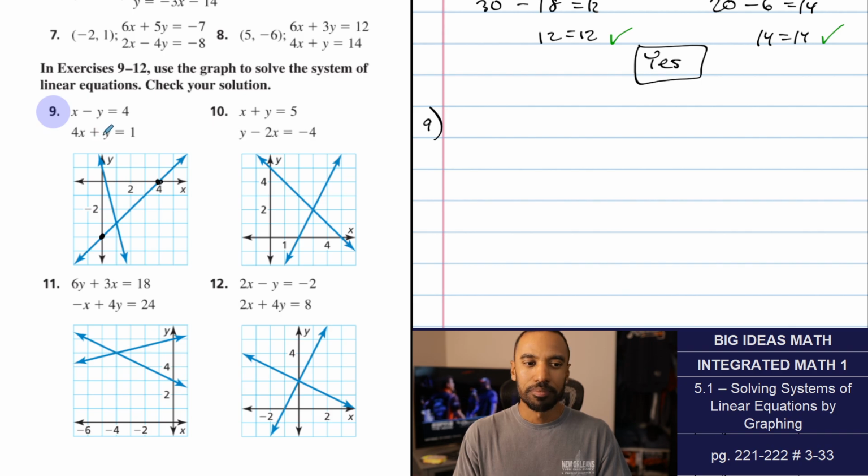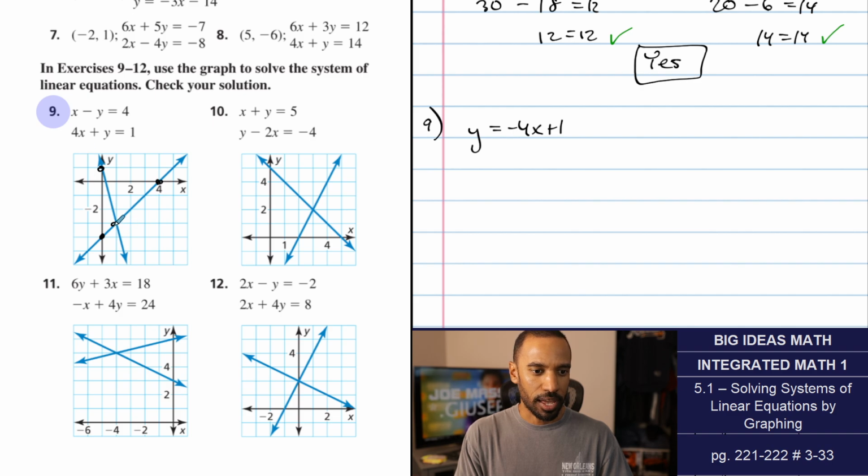The next one, I probably wouldn't want to do standard form, even though the y-intercept would be 1, the x-intercept would be 1/4, and that's no fun. I'd rather subtract that 4x over, and it would say y equals -4x plus 1 like that. So from here, I would start with a y-intercept of 1 and go down 4 over 1 like that, and down 4 over 1, and then I draw that line. And you can see then they end up intersecting, boom, right there. That's the point of intersection. The x is 1, the y is -3.